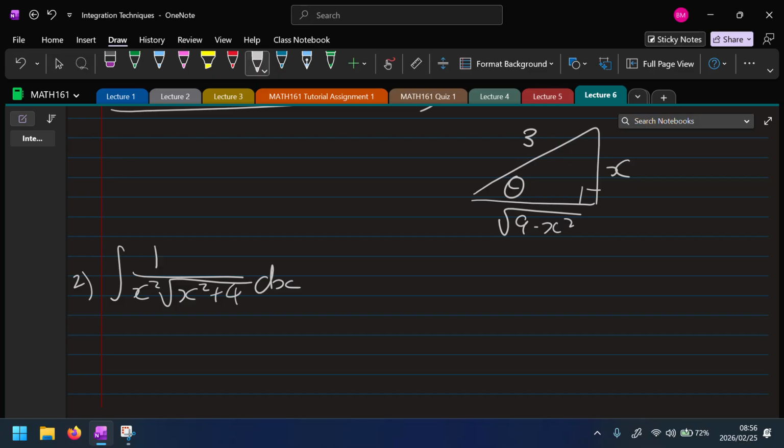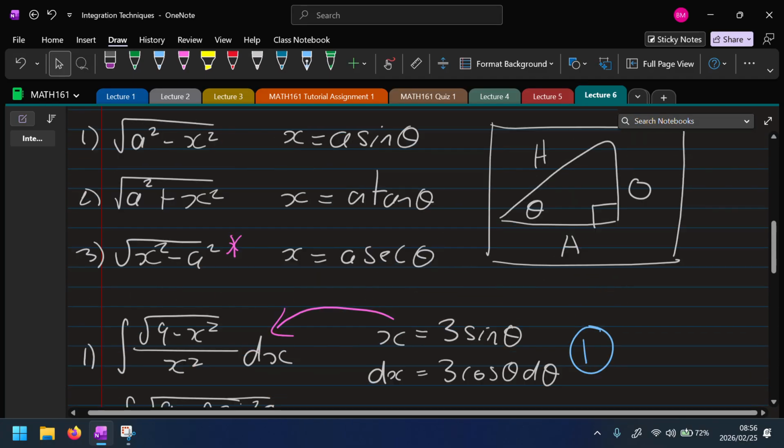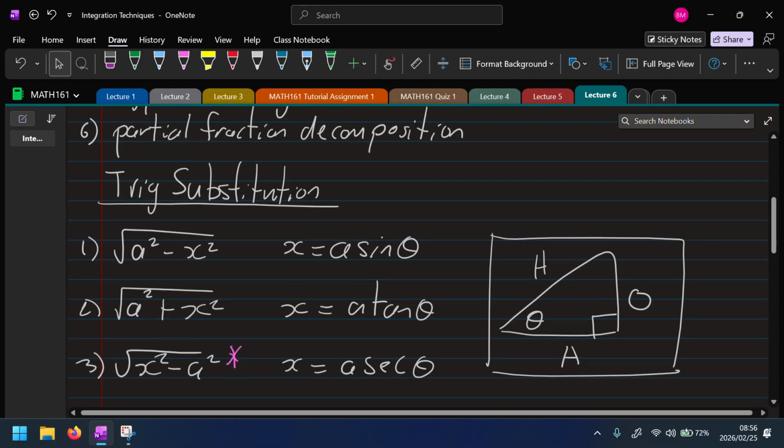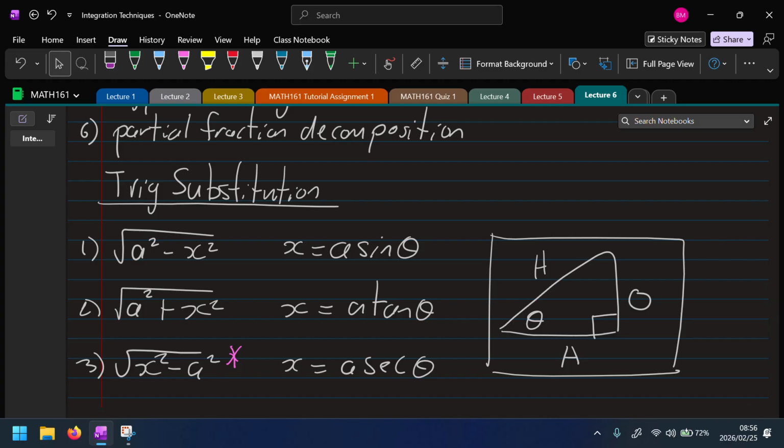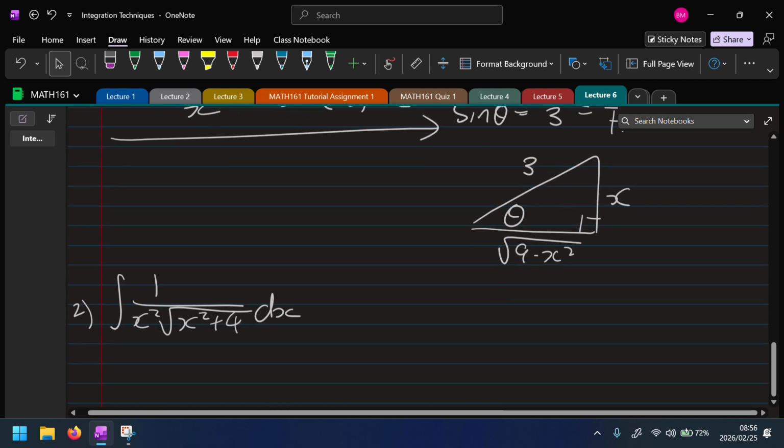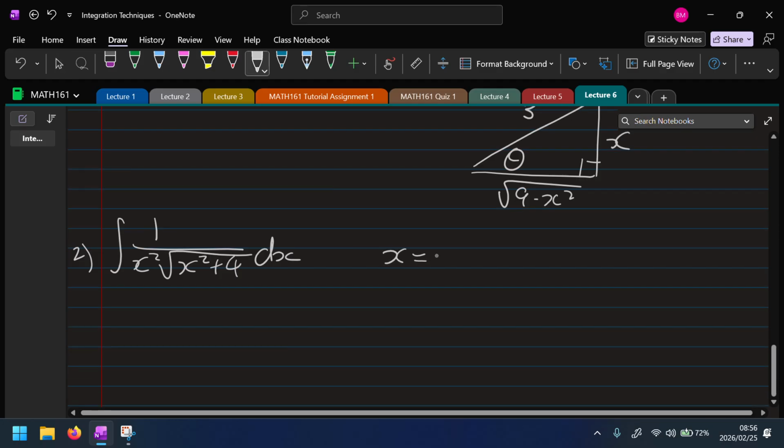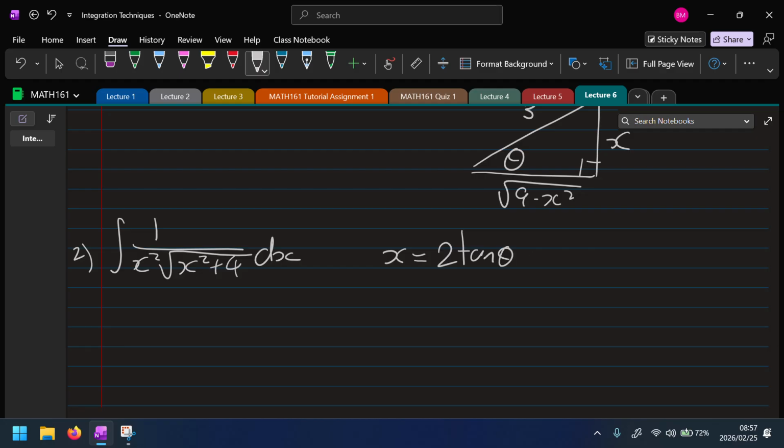But we do see x squared plus 2 squared, right? X squared plus 4. So we can do a trig substitution. So if it's x squared plus a squared, we go up a little bit. X squared plus a squared, that's going to be case number 2. Okay, and a will be 2, because we had the 4 there. Okay, so we make the substitution. X is equal to 2 tan theta. Okay, so wherever we see an x, we put the 2 tan theta.